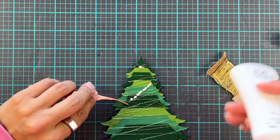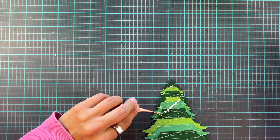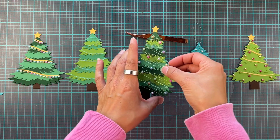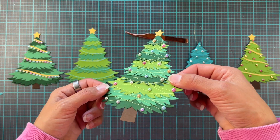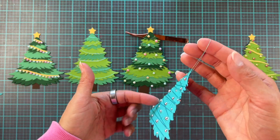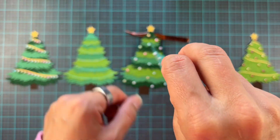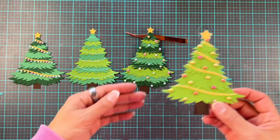Here with the string, because I think this one might end up on a card, although I haven't actually fully decided, I'm just going to tack in the string and glue it down with a little bit of liquid glue, let it set, and then we're going to have a quick look at all of these. I finished 5 in this session, and this is not quite dry yet, so we're going to leave it to dry, a little bit propped up on those tweezers there. But I had a lot of fun. I hope you've really had a lot of fun too while following along and watching this, and hopefully being super inspired. And I'm going to wrap up now, and see what I did there, wrap up, and let you get going. But as I said, I really hope you found this inspiring and fun, most of all.